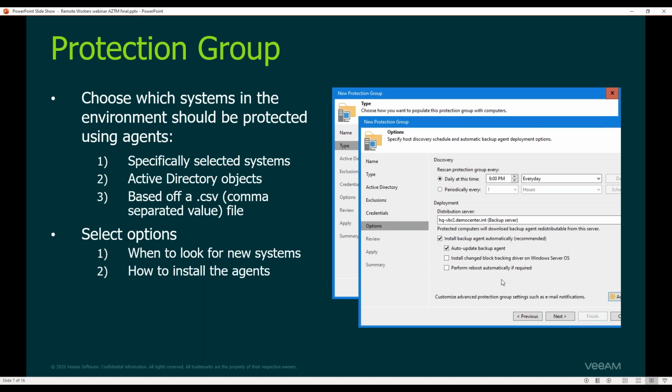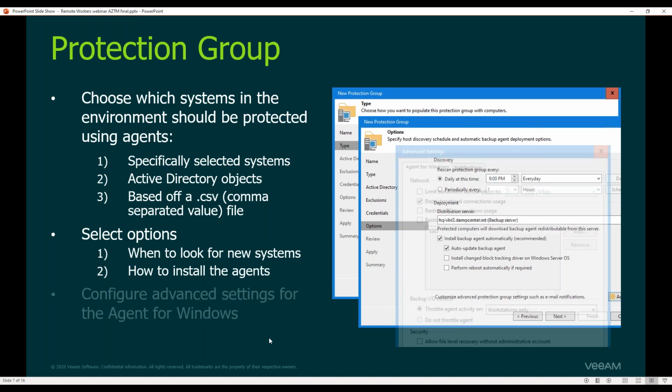Because sometimes in the initial install or an upgrade, if we do have to interact with the .NET framework within Windows, it may prompt a reboot for that machine. So this gives you the option to either do it automatically or you can do it manually. Now, the one thing to keep in mind is on that first install, if it does require a reboot, you won't be able to run the backups until that reboot's occurred.